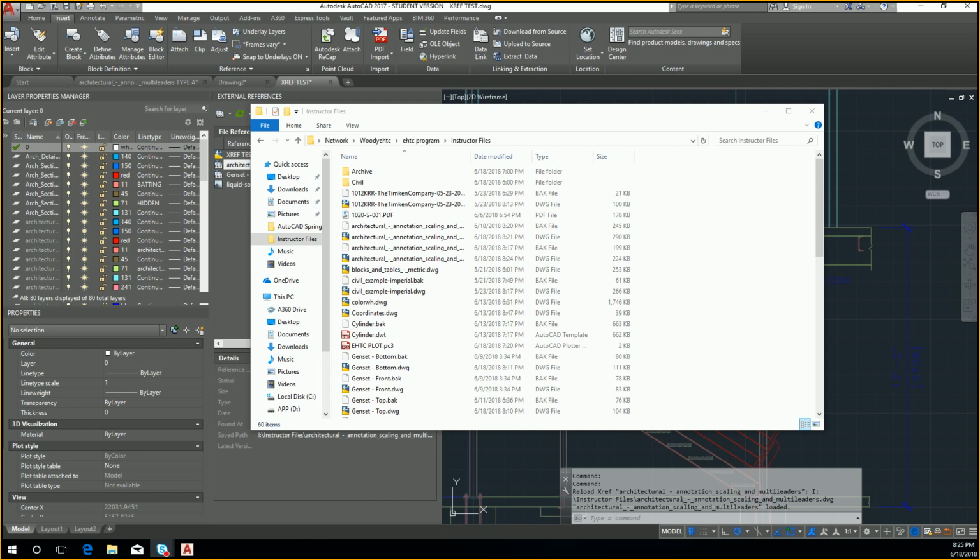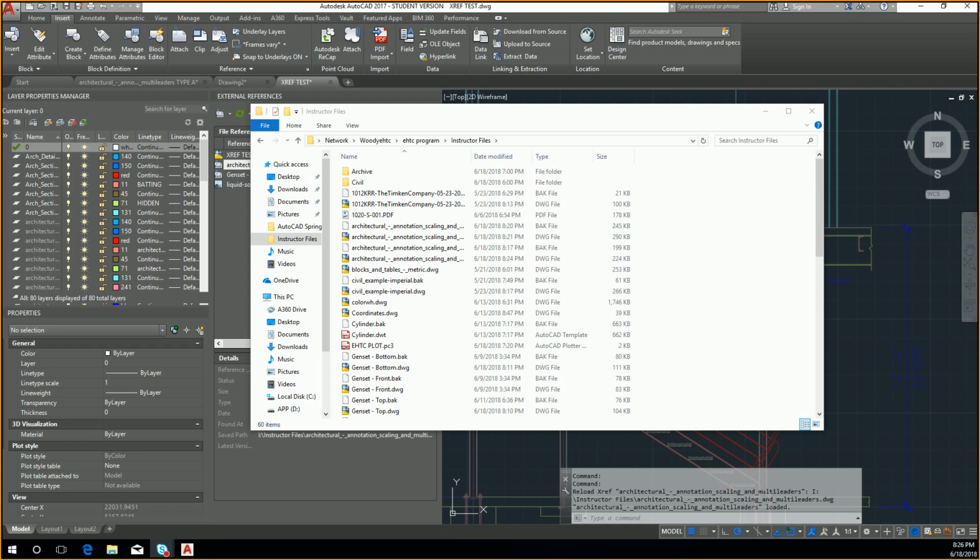Just gonna double check, make sure you guys have the right attachments. Let's see, manage content. Yep, so everyone online still has access to that original architectural annotation, scaling, and multi-leaders file. That's what it's called, but yeah, copy to your own personal work folder, whichever folder that is, whether that was on your desktop or you guys created your own somewhere within the share folders. That's fine. Start a new drawing. Insert a drawing.